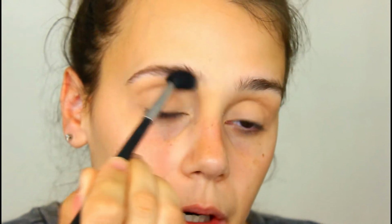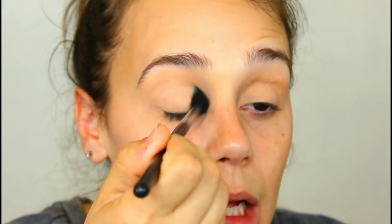We're going to go right into a skin tone shade, and I'm just going to go over everything, just to set the concealer so that the rest of the shadows go on seamlessly. I cannot believe how early it is. It is 7 a.m. in the morning, you guys. I didn't get up early, but I'm getting started with my day earlier than I normally do just because I need to get this done. That's what my issue is. I need the fan on.